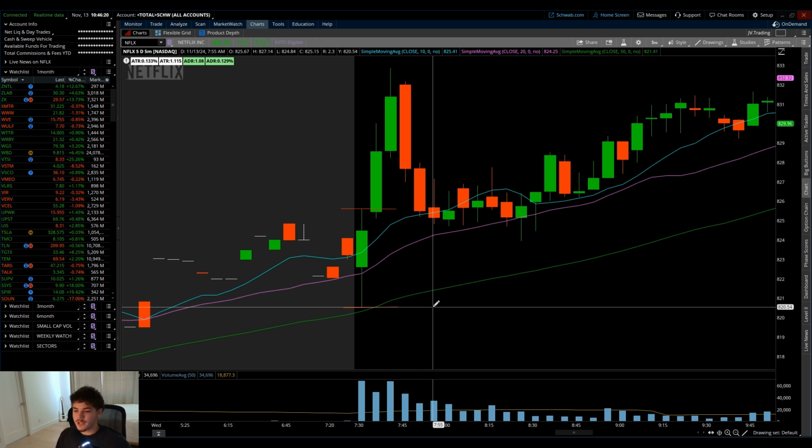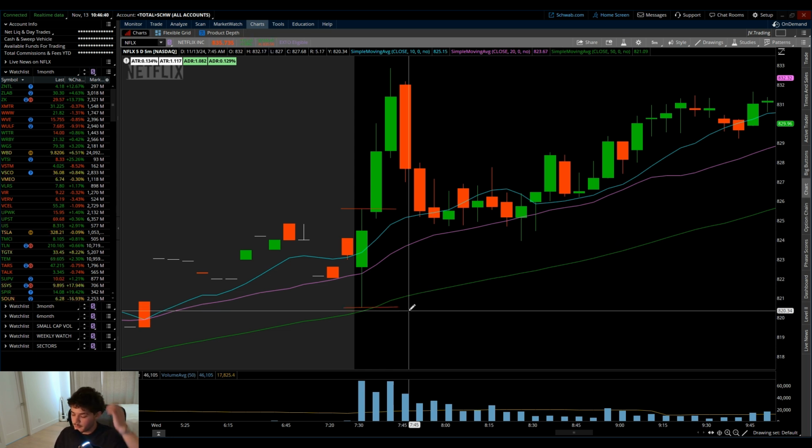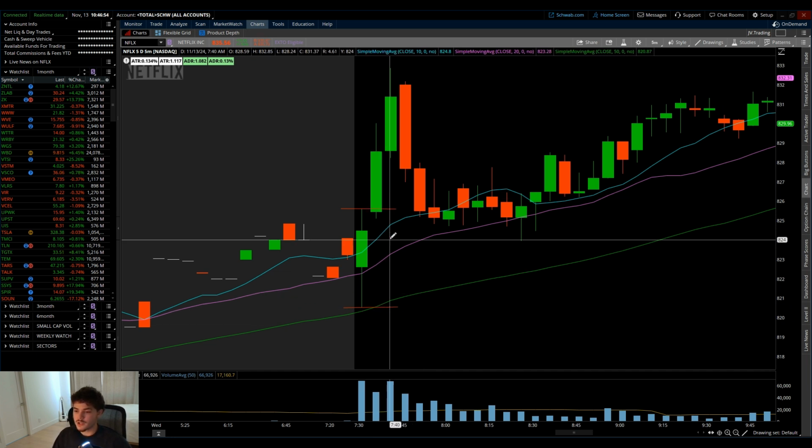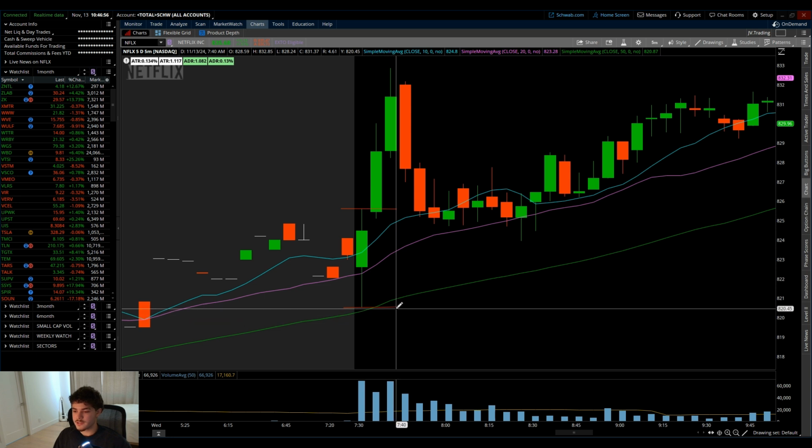See, people think the amount of equity in the trade is going to be the total amount you risk, but it's actually not. The amount of equity you put in the trade doesn't matter as long as you're following what the equation tells you. It's 825 multiplied by, let's say, 20 shares. That means you're going to put roughly $20,000 equity into the trade, but that doesn't mean we're losing or risking $20,000. It means 1% of our entire capital is the max loss we can take because we use the equation here to manage our position sizing.